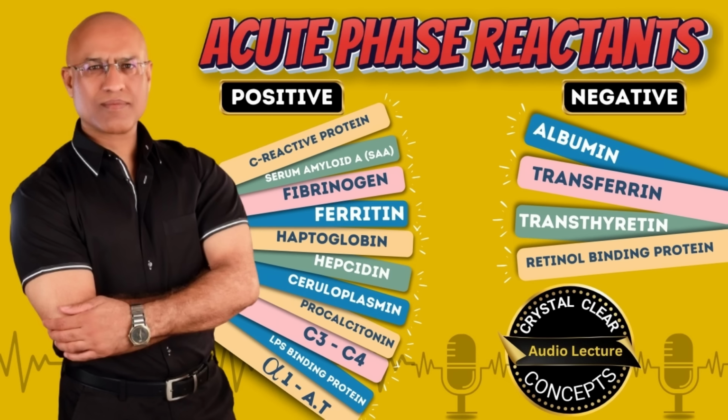But here I just want to tell you, fibrinogen is a positive acute phase reactant which contributes 70 to 80% to the erythrocyte sedimentation rate, along with some other acute phase reactants, or it includes gender and age, and also ESR is dependent on the morphology of the red blood cells, or many other proteins. I will not go into detail now. For now, it is enough to know that fibrinogen is the major determinant of ESR.